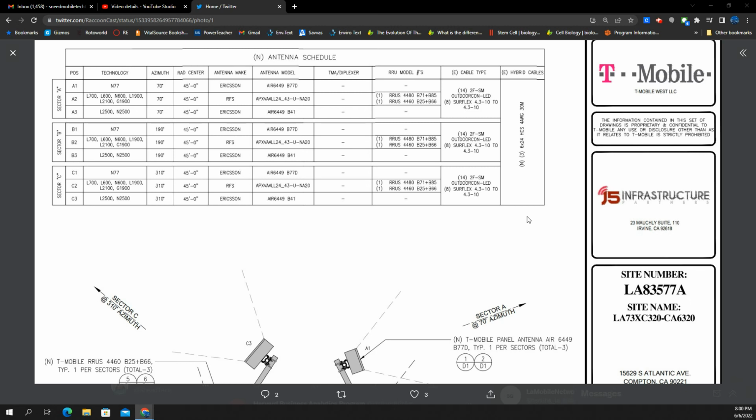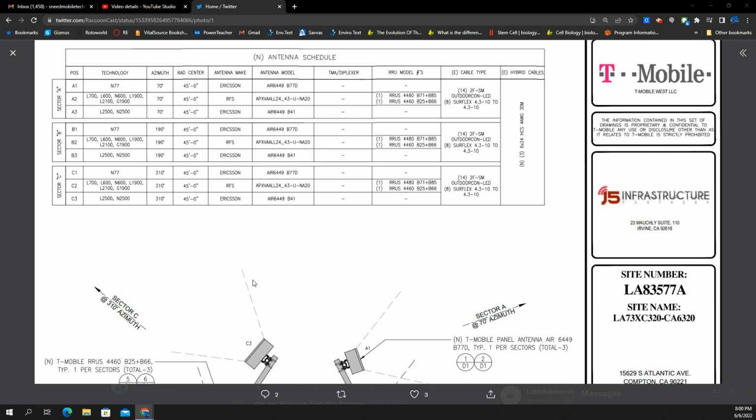I know some people have been really excited about N77, 3.7 gigahertz, the Goldilocks spectrum of 5G. And T-Mobile has been really pushing the envelope with 5G UC, going with N41, 2.5 gigahertz. But a lot of people forget, it just goes unnoticed, that they also have C-band, 3.7 gigahertz, and they have 3.45 gigahertz in places too. And they can start to deploy this pretty soon.